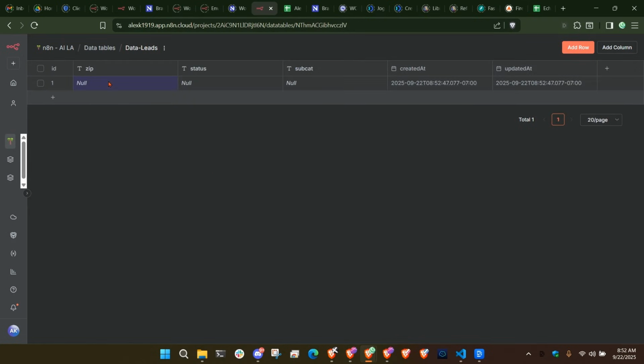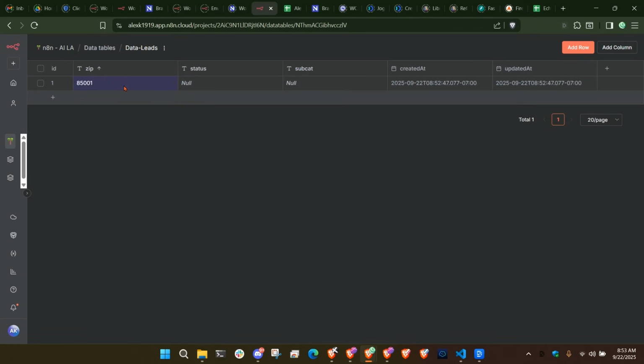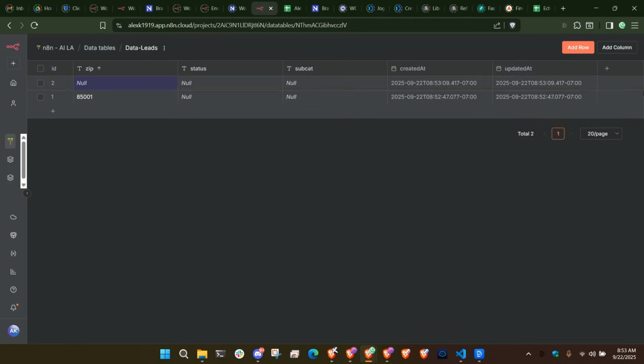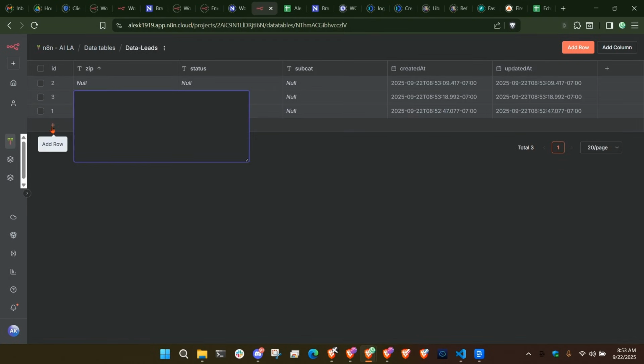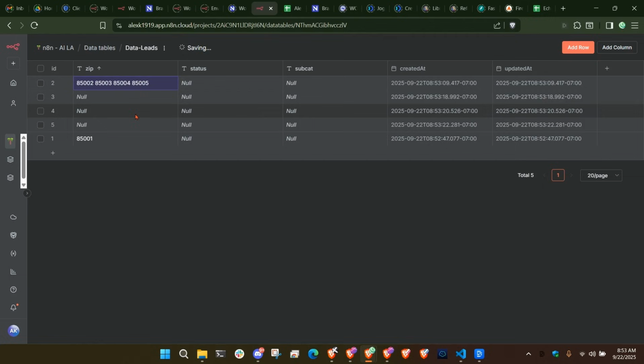Let's go ahead and add a row. Okay, so we have a row that's been added, and again, I don't know if I can actually paste this. Okay, that's not going to work. So I need to get just one record. Punch that in there. You can see it did allow me to just copy and paste that in there. Grab four items. So if I add 1, 2, 3, 4, okay, so now we have 5 records. Now copy and paste. Nope, that is not going to work. Okay, and here I think we can click on this and it will sort based on the column. So we have our zip code.